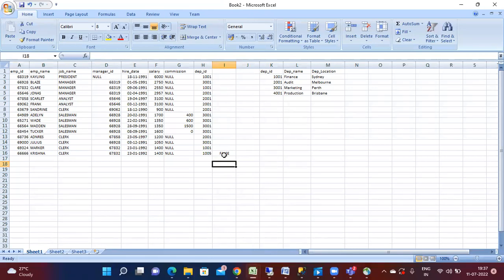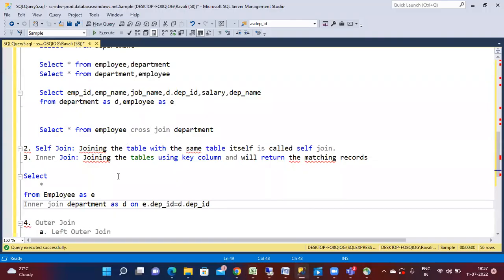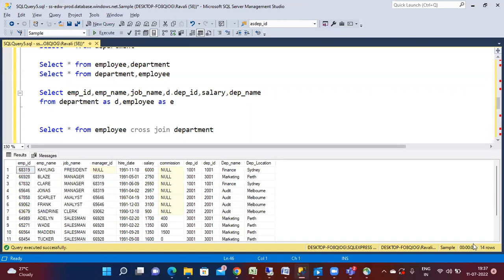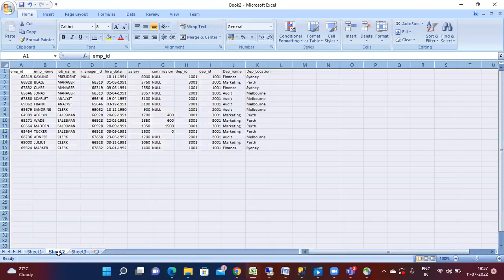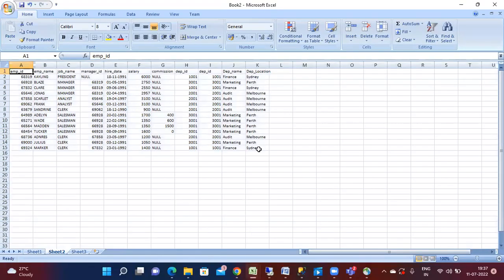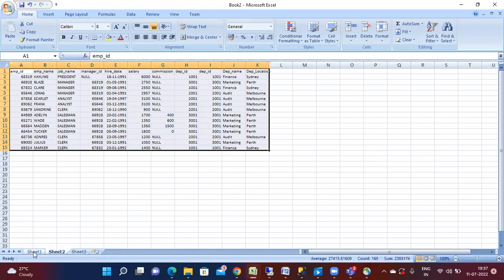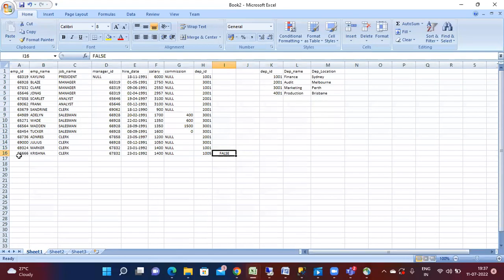Okay. Yes. Okay. So let's try to run this. See, 14 records are coming. Even in our output, how many records are there? 14. Generally, the table has, let's say, as per us, 14, but I have added one dummy record, which is this, which has employee ID 666.